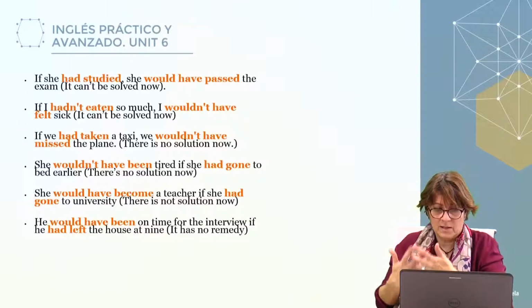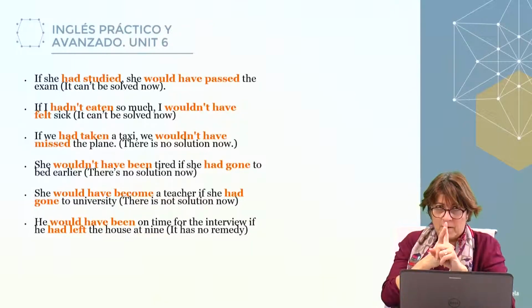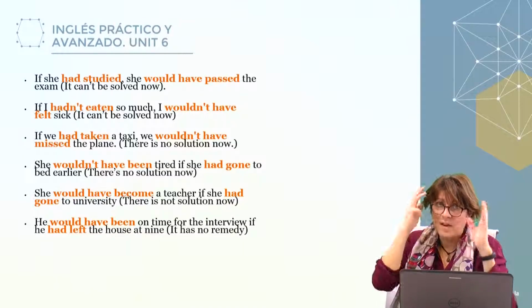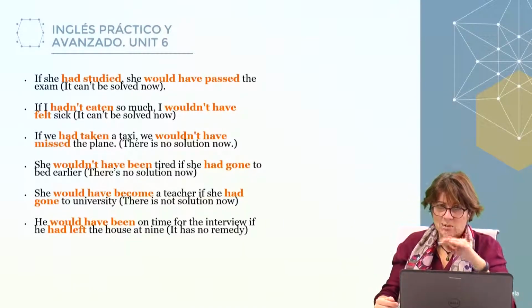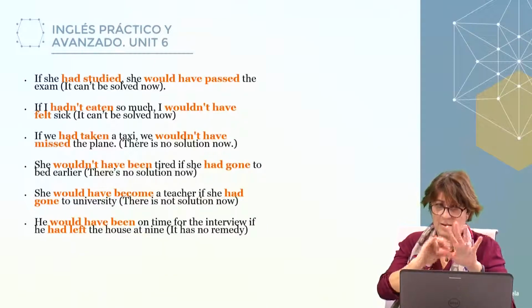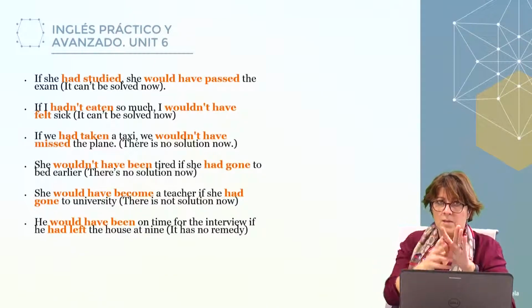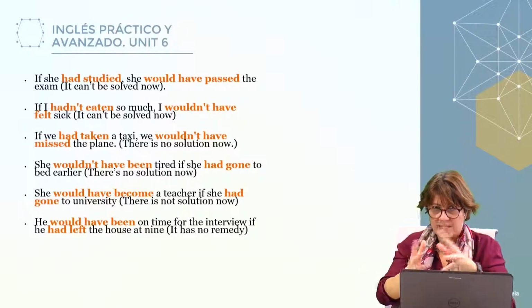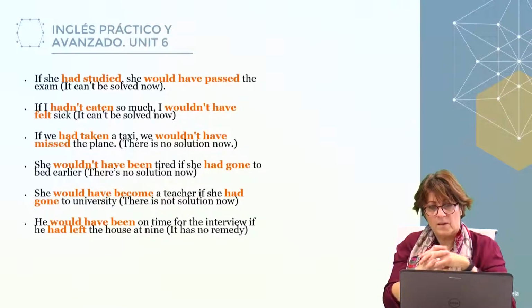For example, I missed the plane because I didn't take a taxi. I was ill because I ate too much. And below these ones, you are going to write the third conditional. If I had, okay, so in total 6 sentences, 3 normal and 3 conditional related to these 3 normal ones. And I will open the activity for these sentences.